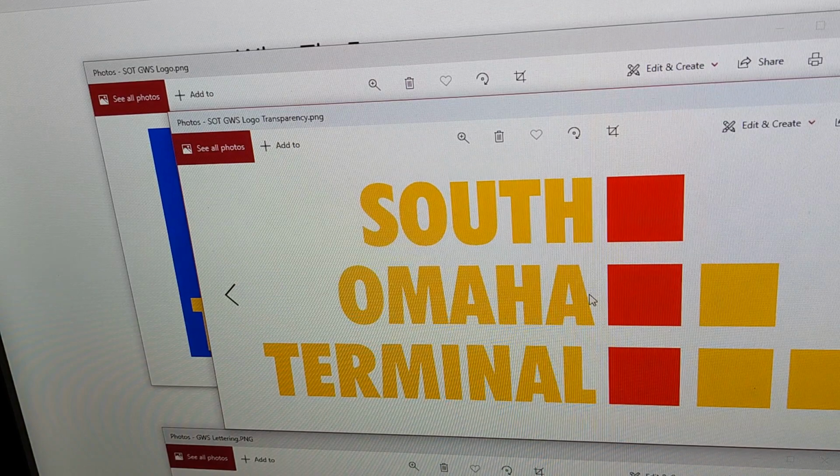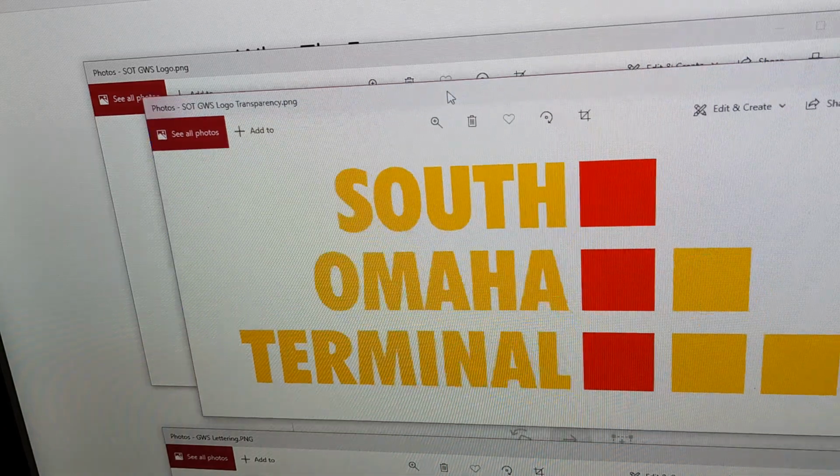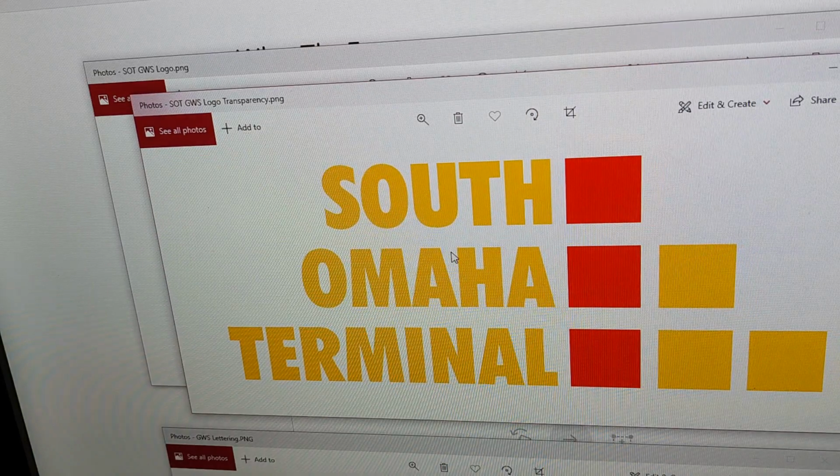So that's how I created my logos. And like I said before, I just figured that the South Omaha terminal could use a little logo refresh. At the same time, I was thinking of doing the CF7, and I thought, how cool would it be if I put this new logo scheme idea on the CF7? It's also neat because I like how it shows a history or progression of the railroads. You're going from what it used to be back in the day, this, to now it's this. And this also shows the SPSF influence as that's increasing as well. So it's kind of a cool little story that you can show in just a couple of locomotives.